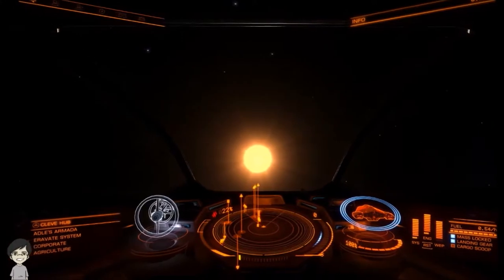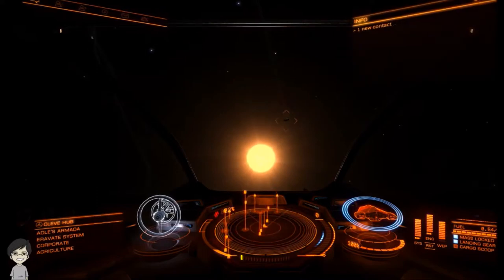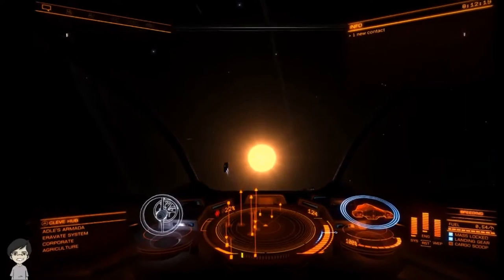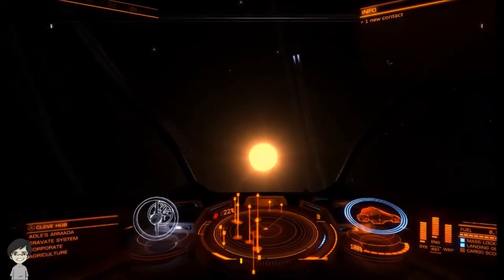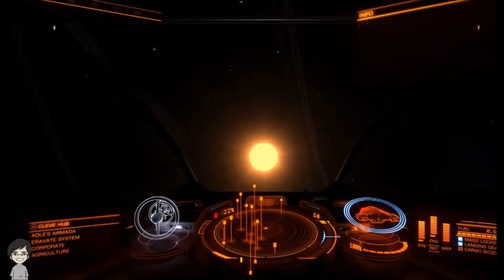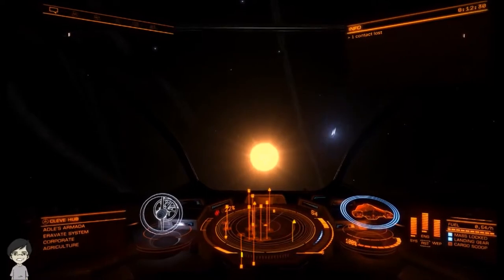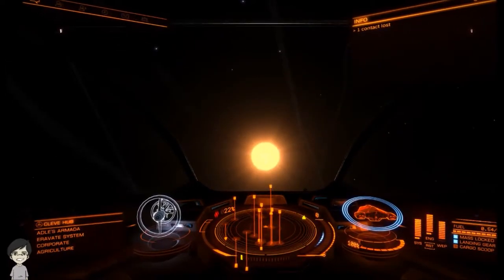Okay, and then you have your thrust, which is what moves you forward or backwards. So you increase thrust forward, start moving forward. Increase thrust, stop. If you increase thrust in reverse, you go back, you stop. You go to zero, you stop. Okay, so where do you configure that?